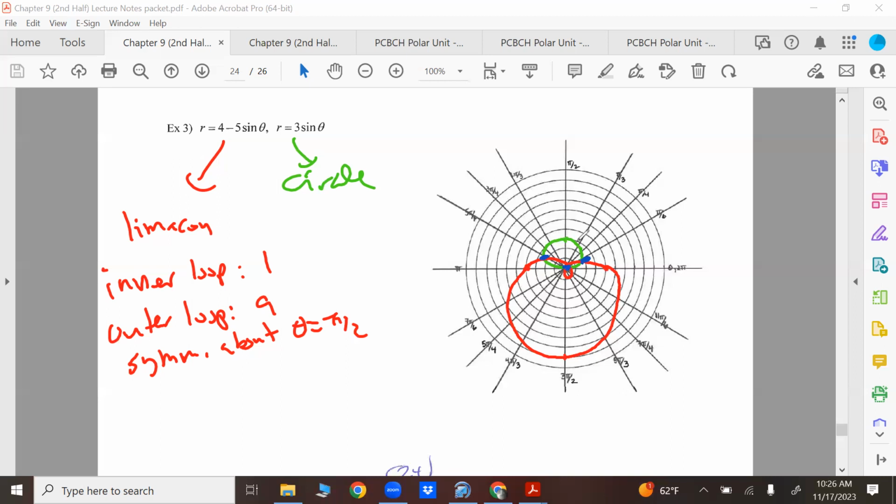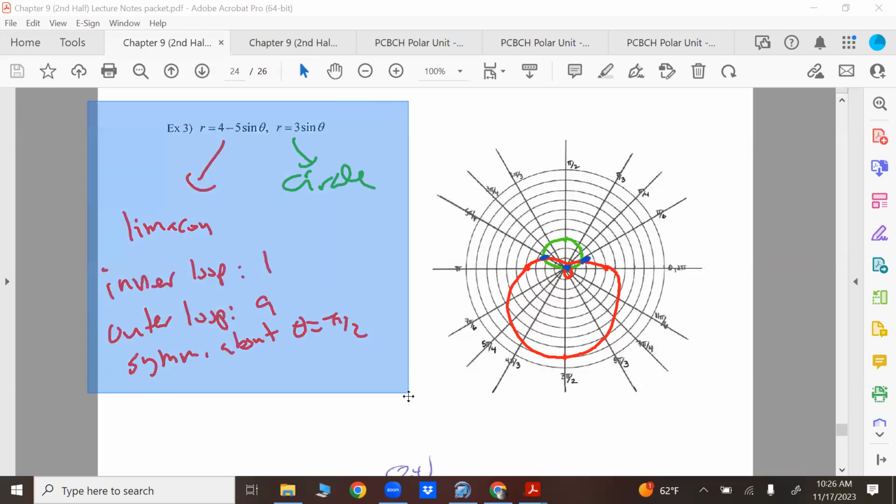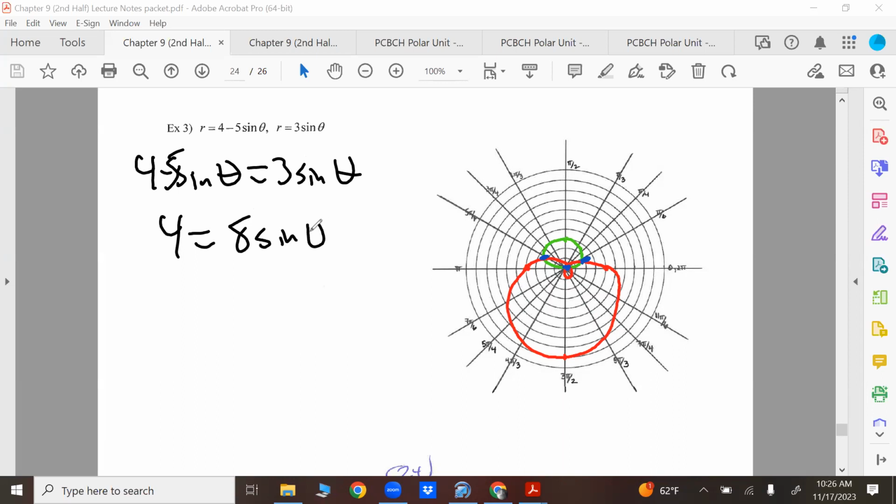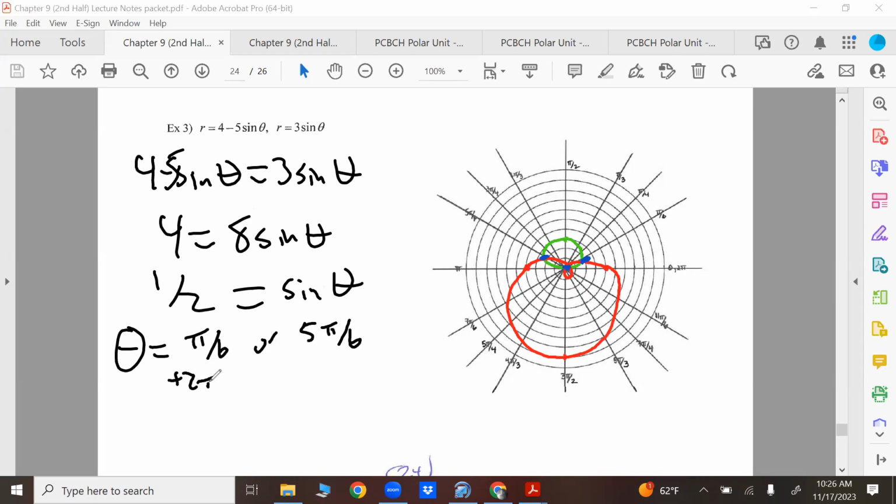So let's now try solving. So let me erase this, I need some space here. All right, so we're going to substitute. There's a 5 there, sorry. Okay, so that happens at pi over 6, or 5 pi over 6. But technically speaking, it's plus 2 pi k, because it could rotate again, right?